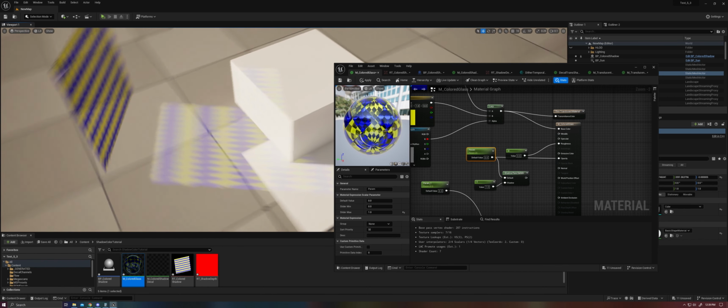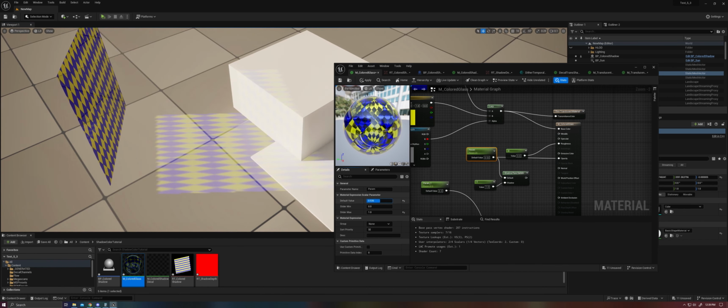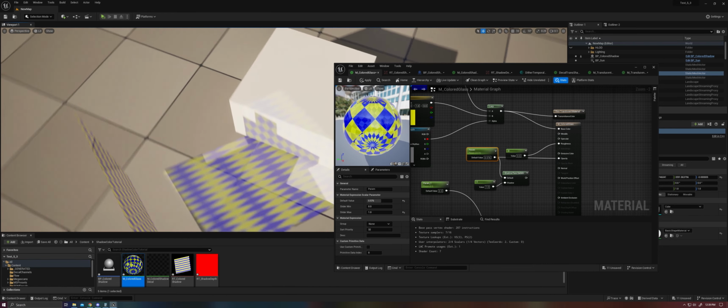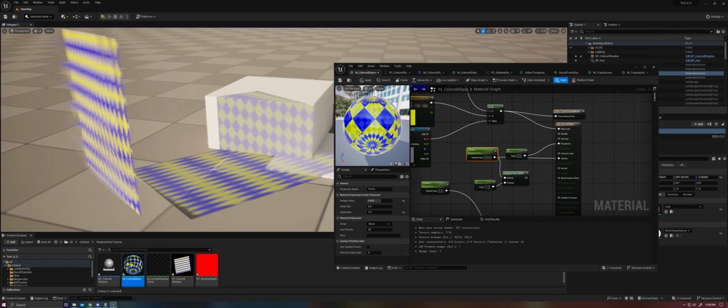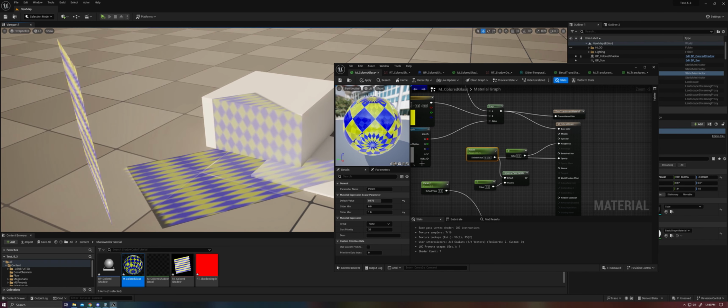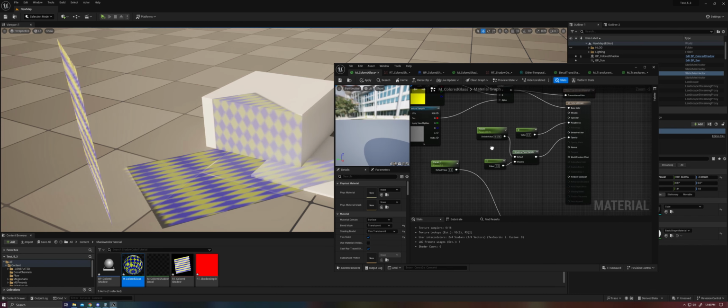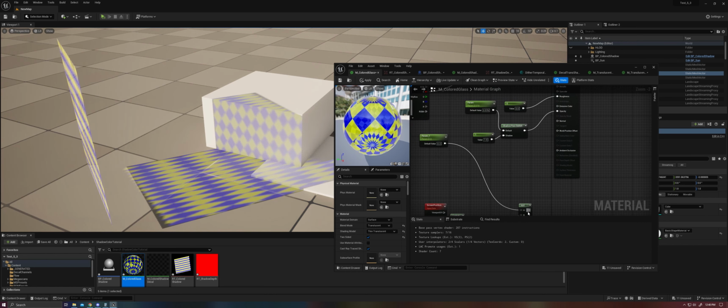And that's another thing here, if you change the opacity of the object, because we have this set up.